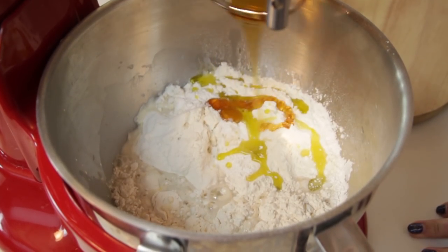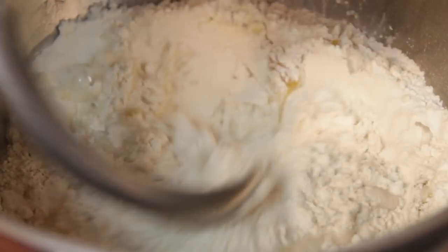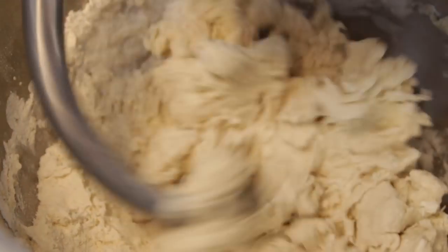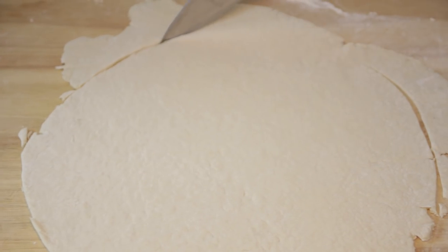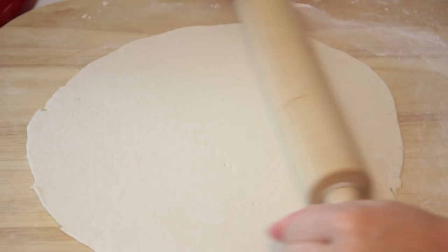It's just a combination of flour, water, baking powder, olive oil, and honey. Mix this together until the dough starts to form a rough ball, approximately 3 to 4 minutes. Remove the dough and begin to flatten it out on a floured surface. Use a rolling pin on the dough until it is fairly thin, then use a knife or pizza cutter to carve out a rough circle, and then use your rolling pin again to finalize and even out the shape.